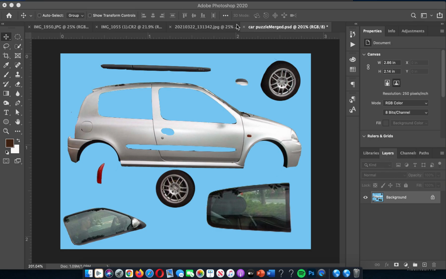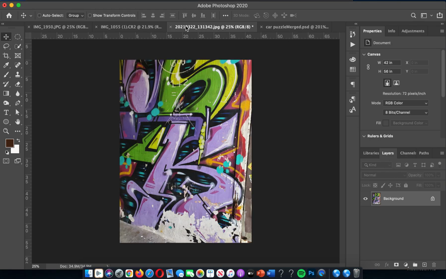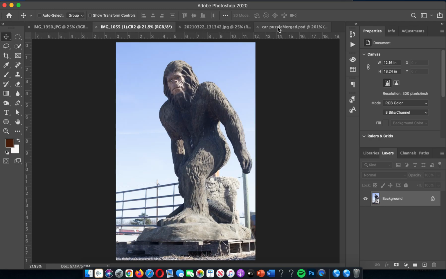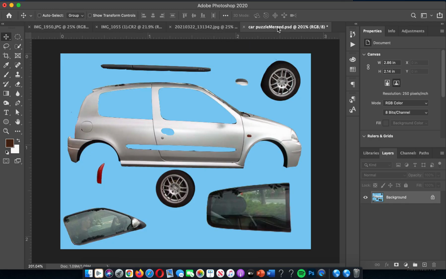And then along the top here, I have various different images open in my different tabs, so I can switch between them and have various projects going at once. Up here we have the options bar. This changes depending on which tool you select, so you can see you have a wide variety of options available with each tool. As we go through, we'll explore some of those as well. Okay, so we're going to go ahead and get started.